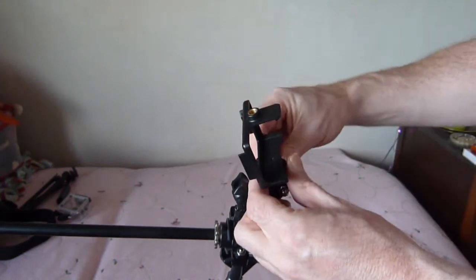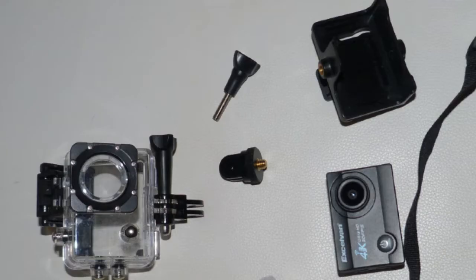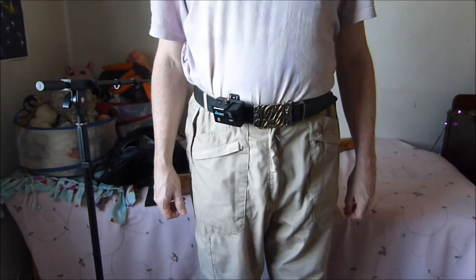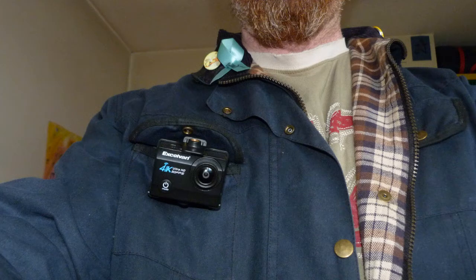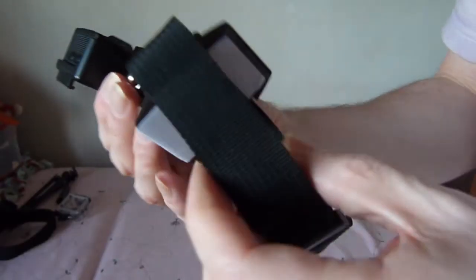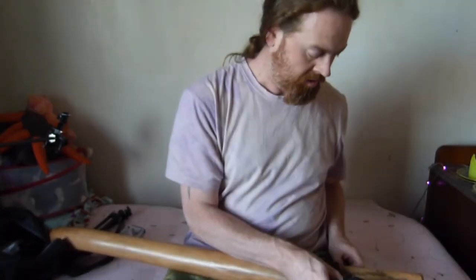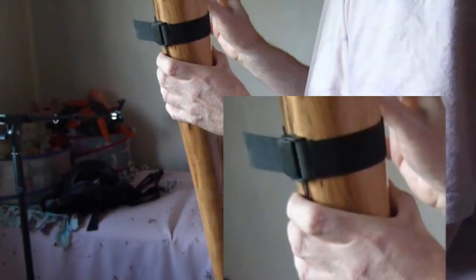The Q8 comes with a number of attachments which fit on with these standard GoPro mounts. It can fit on to anything you like — you can put it on a belt clip, you can film, or clip it on a jacket, or even clip it on some of these bands to make a headband. Using this mount here you can put a strap through it, so you can mount it to a musical instrument such as a Dittery Do, through these quick release clips, or mount it to pretty much anything.